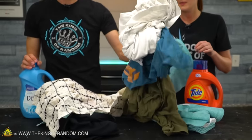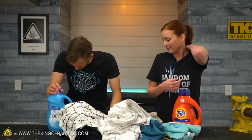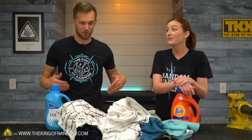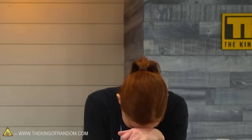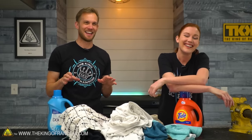No, these are perfectly good shirts. Well, they're good. They just need to be washed. That's what I mean. And then they're dirty. These pants are actually kind of dirty too. So I wore them with the intention of, I will put on some King of Random sweatpants, throw these in as well. And, you know, hopefully I'm going to end up with extraordinarily clean and very, very fabric soft jeans. But I suspect we're going to have to run these all through a regular wash again after this.